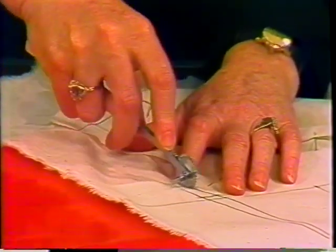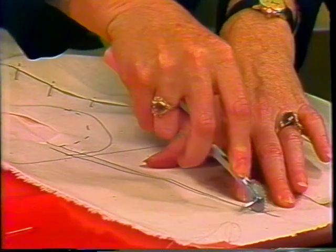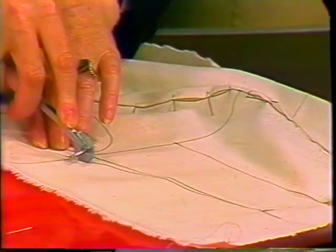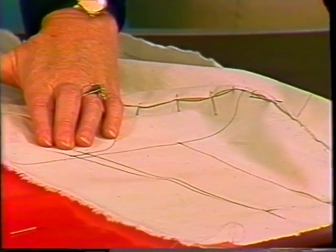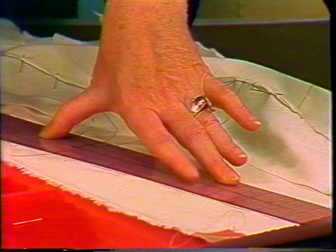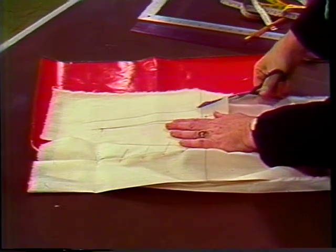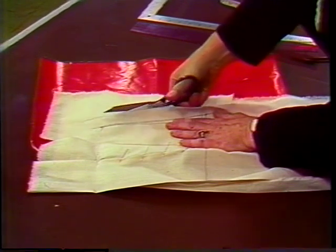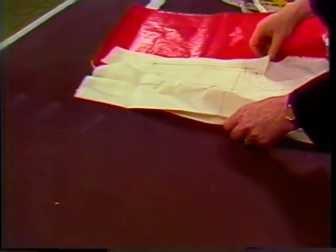And then trace the tight body line and the extended line. And while the muslin is together, because it's important that the side seam allowance also be perfectly balanced, I'm going to draw in the seam allowance and trim away front and back seam allowance to 1 inch at the same time. Okay, having done that, I'll put the front aside, turn over, and deal with the back muslin.